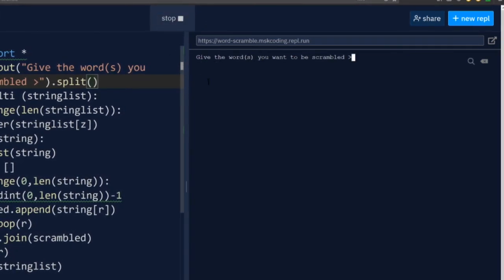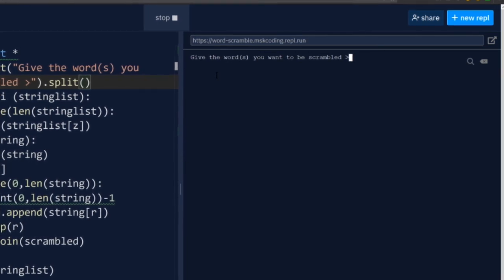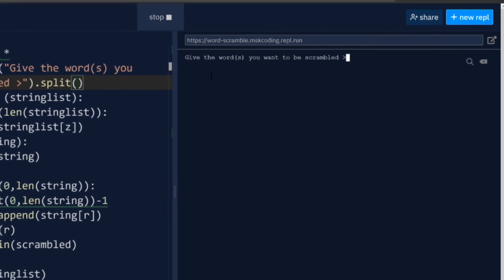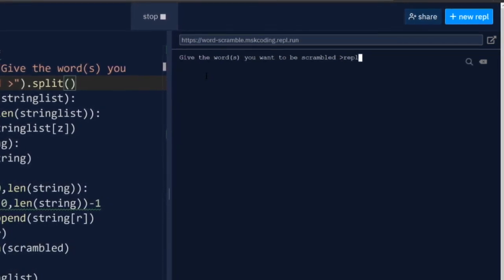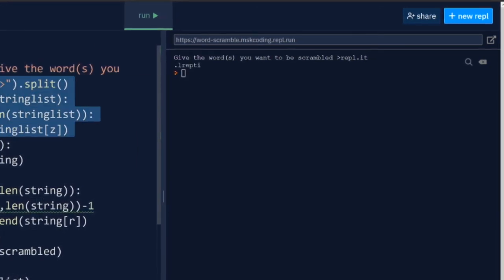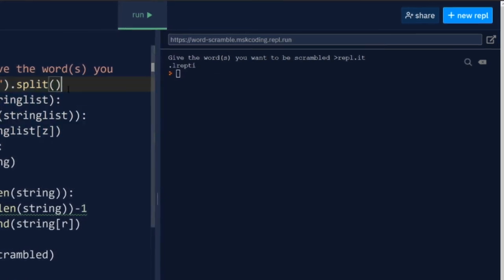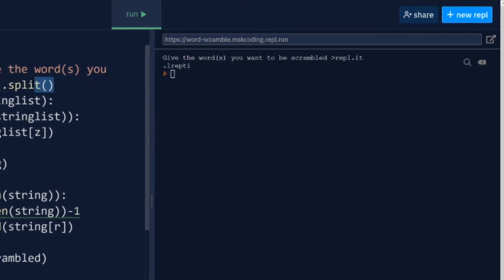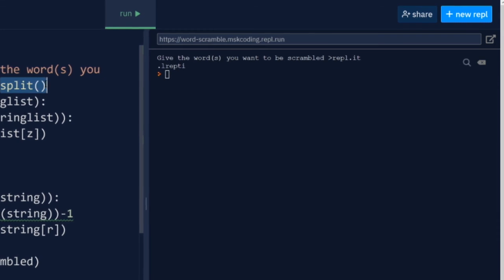But in this case, I want it to be like this, because you can automate this. But before I talk about that, you can put it on Repl.it, which is what I'm making this program on. But about the automation, what I want this to do is to be easy to automate.